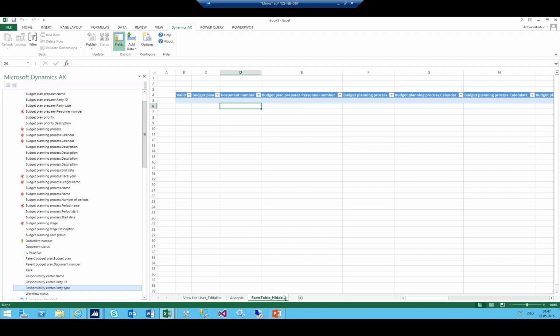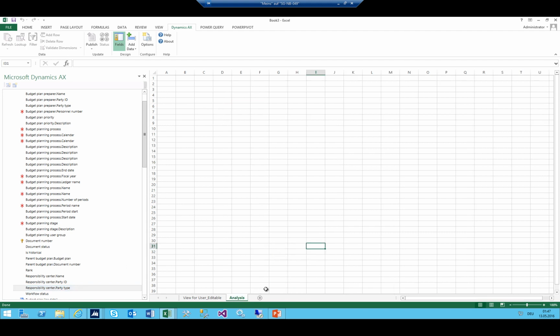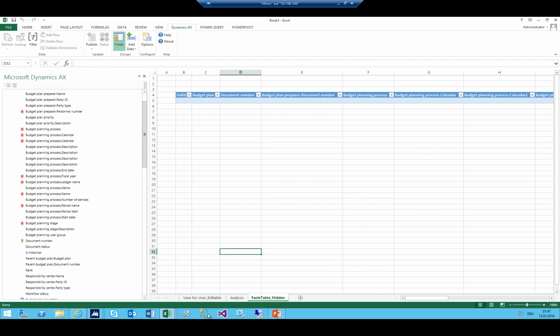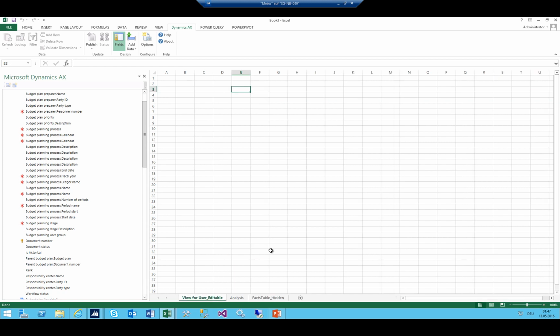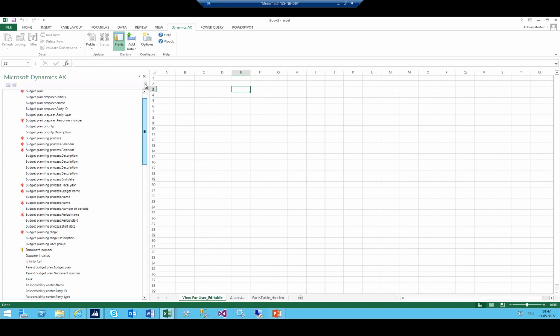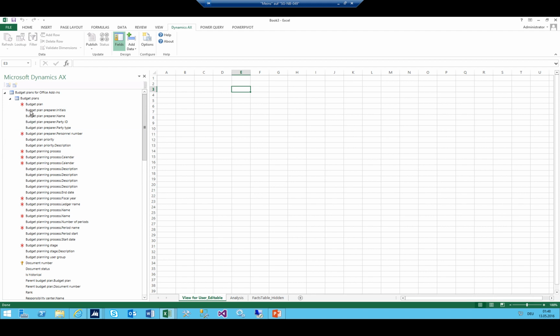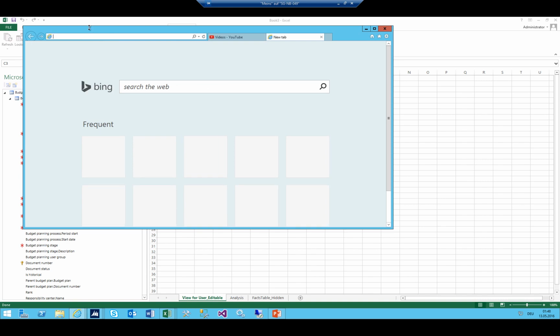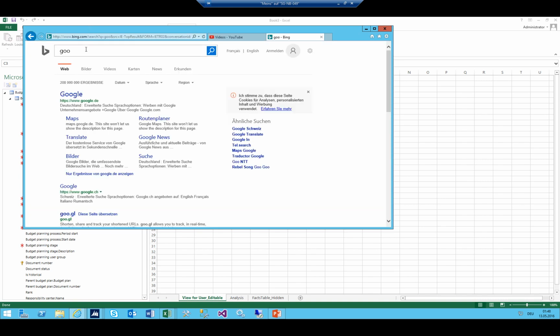And of course, in the end, you can say, well, hide, because the user doesn't want to see it, but I'm just quickly going to unhide it as well. Again, okay, the view for the user. So if you want to have any kind of data from the budget plans available, for example the document number, which will be quite important, let's quickly add any kind of logo first.